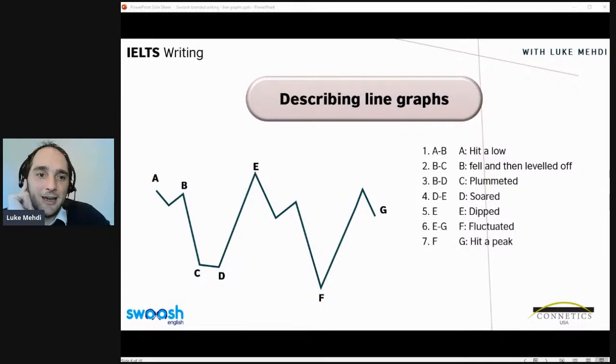And so number seven, the lowest point on the graph, how might we describe that? Good, Ella. Oh, F. Okay, Joyce is giving us number six. Good, Joyce. And then number seven, hit a low. You could also use this phrase, the all-time low. Pop that in the comments for you, the all-time low, the lowest point on the graph. If you're talking about it hitting a low, that will be the lowest point on the graph. You're only going to use it once, but it's quite good vocabulary.